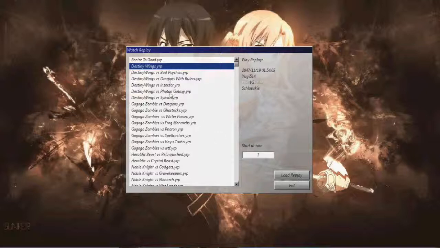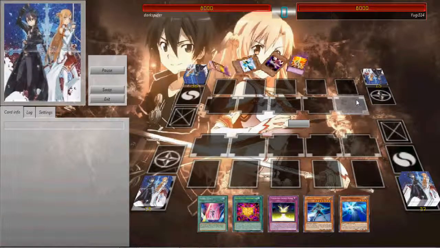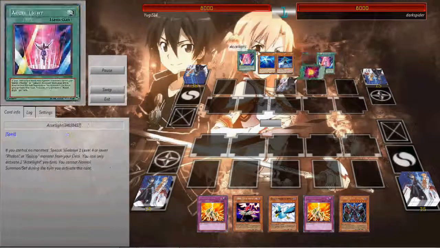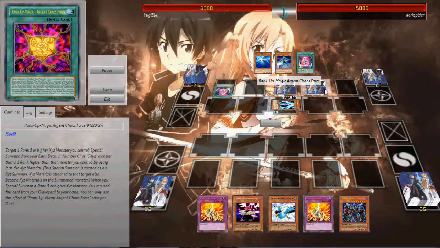And we're going to do kind of weird orders. We're actually going to go against Photon Galaxy. I really like this duel. It was really, really cool, and it's pretty lengthy. I haven't really tested out the new Photon stuff, like Galaxy Mirror Sage, and he's also playing Rank-Up-Magic Agent Chaos Force, which is pretty cool.